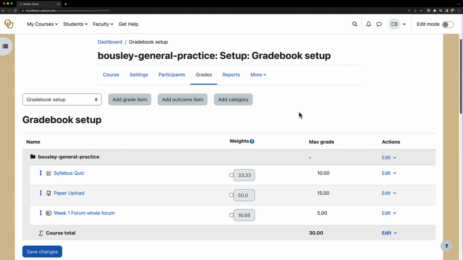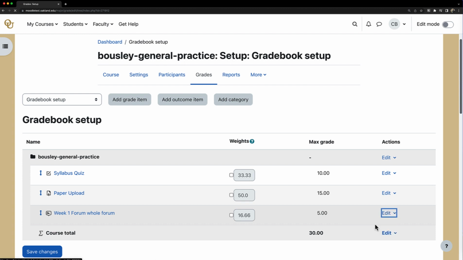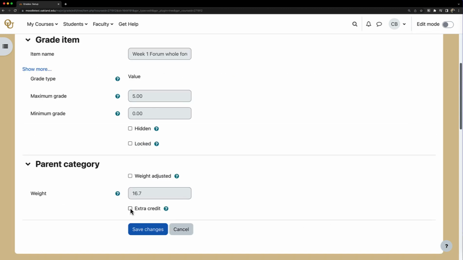If you choose to do something like extra credit, you can mark it as extra credit, and that will not count towards the course total. For example, if this forum was extra credit, I could edit the settings here and mark this as extra credit.